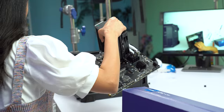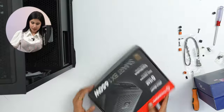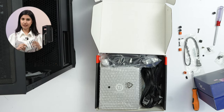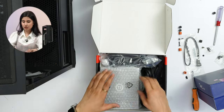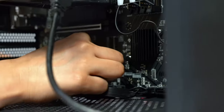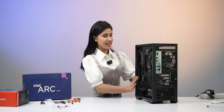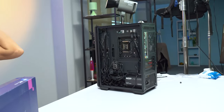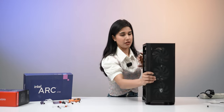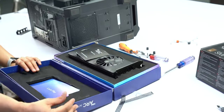Okay, next step, put this into the casing. And now we're going with the PSU. This is a 650 watt PSU, 80 plus bronze rated because gold did not fit in our budget, but this is just as fine. All right, so cable management done. It looks very nice and good. Now let me just cover this one up and then we will put in our GPU. All right, so GPU. Okay, everybody, so we have the star of the show, the Intel ARC A750.